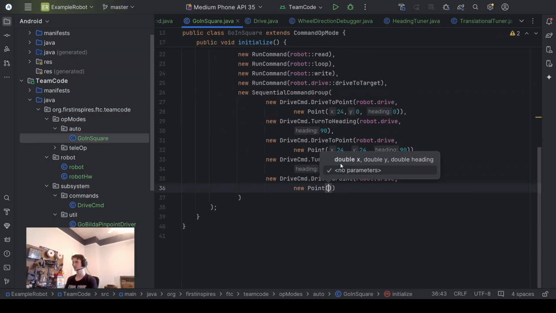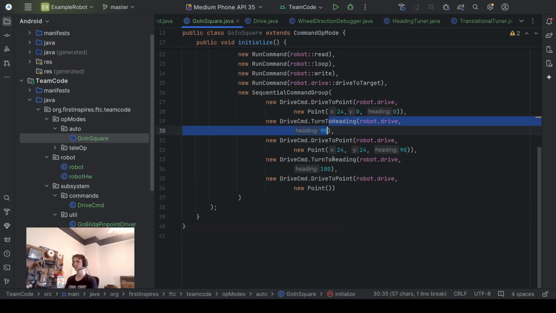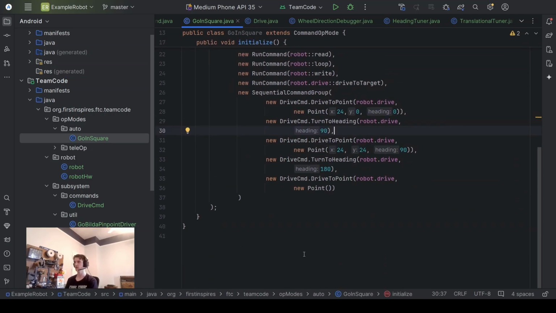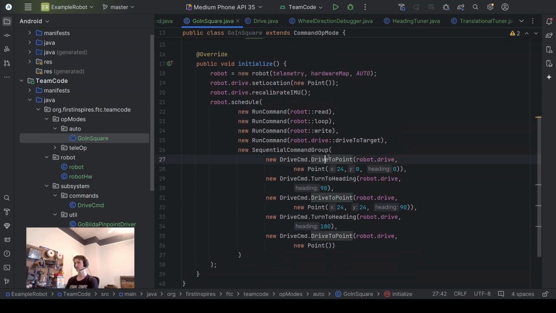You know what? I'm just going to skip this process. I think everyone's bored at this point watching me code this. But basically, we're just making it run in a circle. You can play with this as much as you want. It doesn't really matter how you do this, but you can just input your driveToPoint commands and your turnToHeading commands to follow whatever path you want. At the end, I'm just going to make sure this works and run it, and we'll end the video with that and me doing a nice outro monologue, which I'm sure you'll be very interested to listen to.